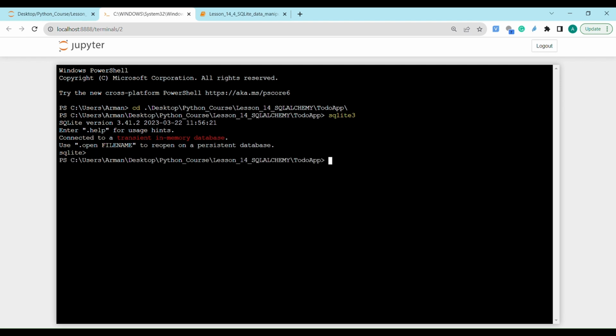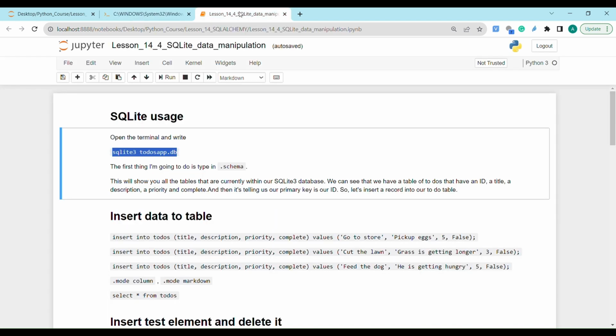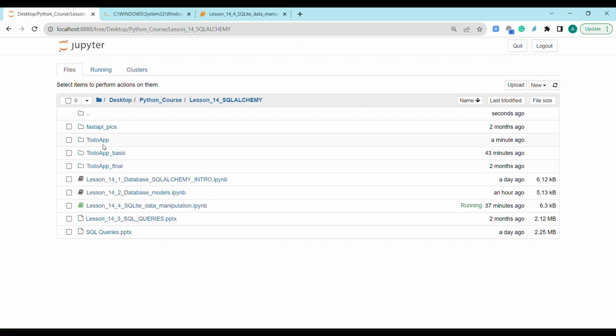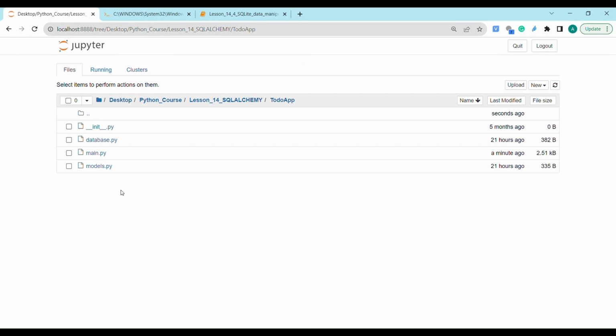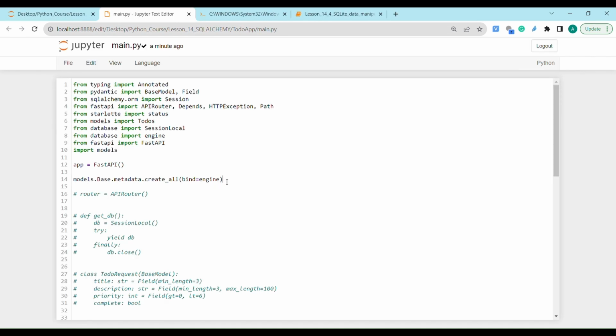The other thing we are going to do is recall from our previous lesson that we had the todos app data created. Now in the todos app we have todosapp.db in the main.py, so we are going to use this code first. The other part is just commented out now, because later we are going to use all the project code to create the project with the database connection and all the endpoints. But currently we need to first create our database table using this main.py, using the models, using the todos table.